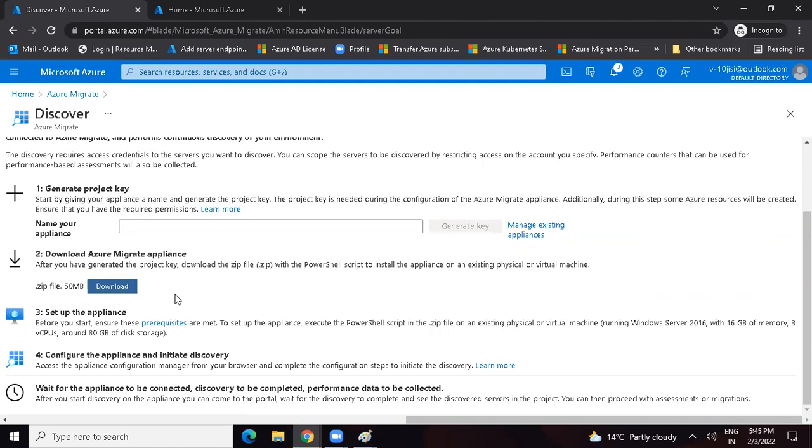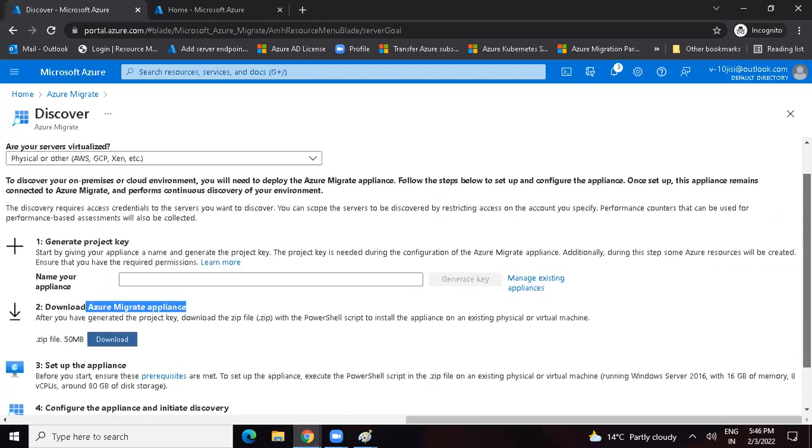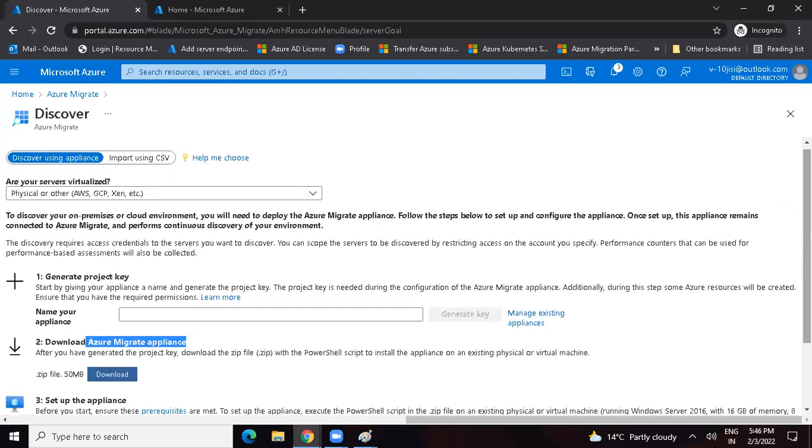So now we have only one option. You have to use the existing physical server. That existing physical server should meet this requirement. You need to download the zip file. You have to unzip the file. You need to run these PowerShell scripts. That physical server will become your Azure Migrate appliance. If you don't have a physical machine ready, you have to get one. If you are trying to migrate physical servers, either you have to use one of the machines as an Azure Migrate appliance, or you have to get one.